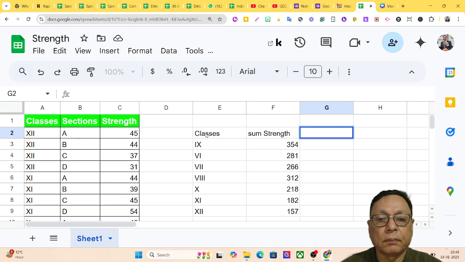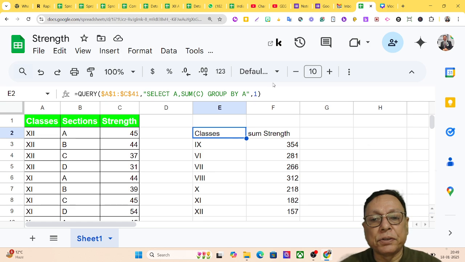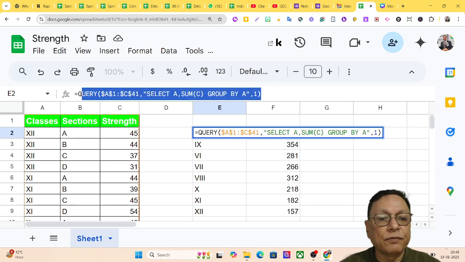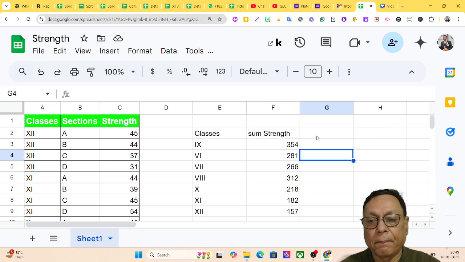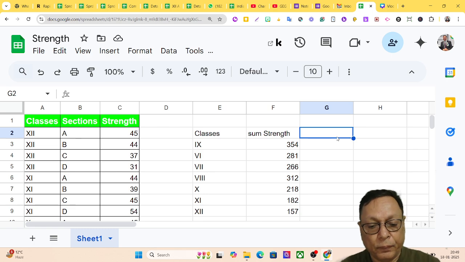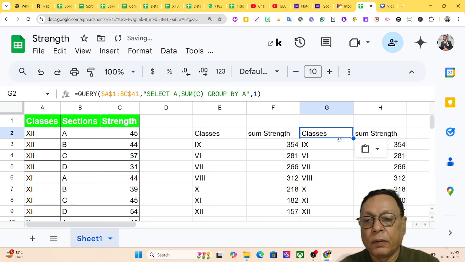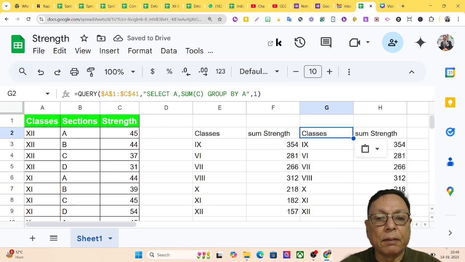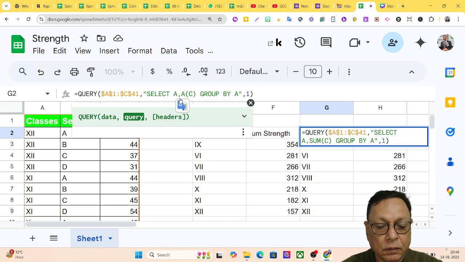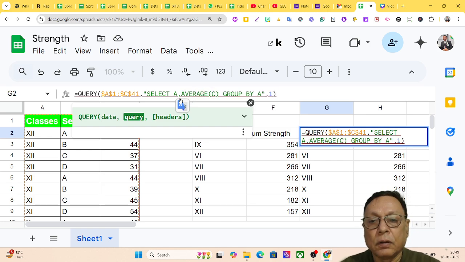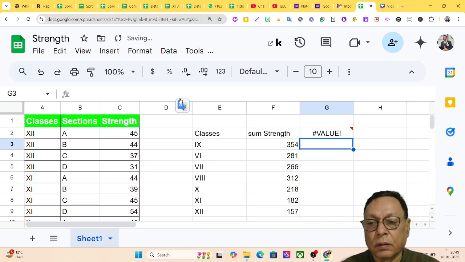Again, I'll apply the same function, but in place of sum, I'll apply average.